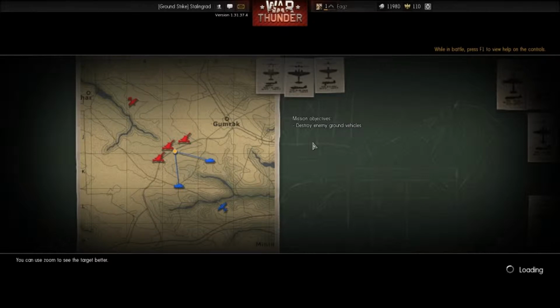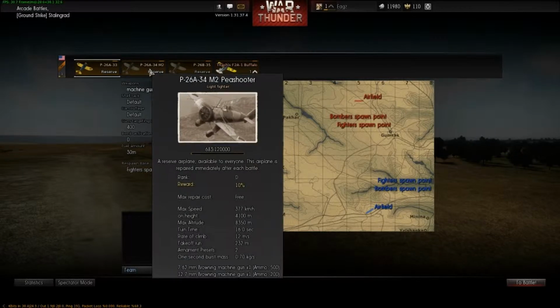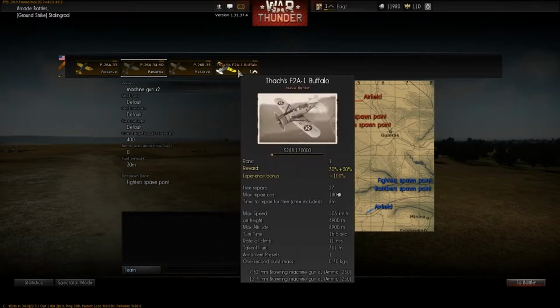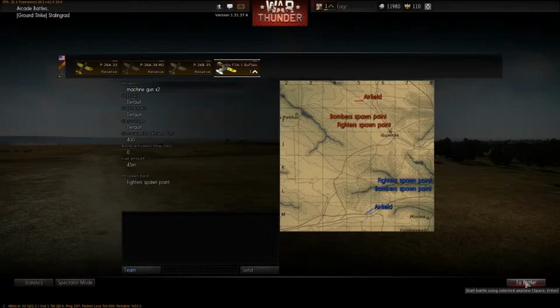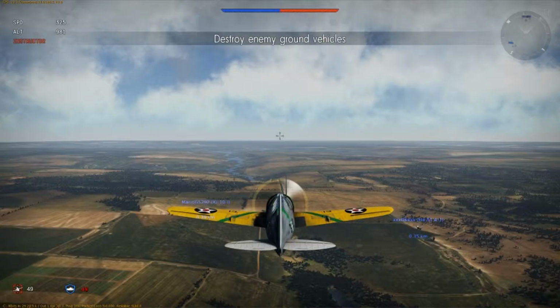Oh yeah, it's gonna be awesome. Come on, you can load. Right, let me choose a plane. I'd rather take a Buffalo. I like the Buffalo. It's my main aeroplane. Come on, dude.